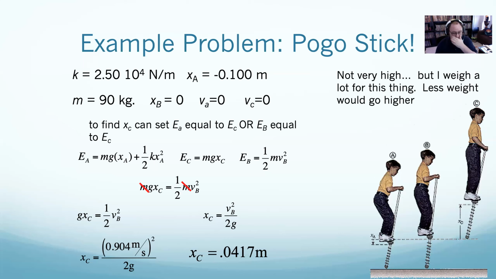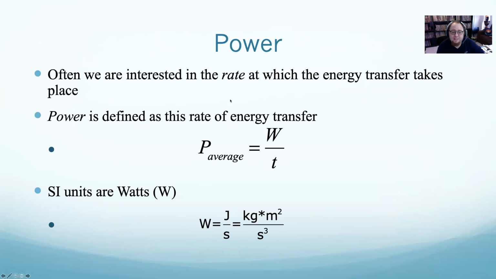When using machines to actually make things do something, people normally don't talk about the energy output. That energy is not a common term to use in the real world, because what people normally care about is the rate at which you do energy. And this is going to get to the last important equation of the chapter, and that is power. Power, by definition, is the rate energy transfer takes place. Power is change in energy over time. Now, keep in mind, change in energy, for mechanical energy at least, is work. We're going to have different versions of change in energy for thermal energy when we get there. But for mechanical energy, change in energy is work.